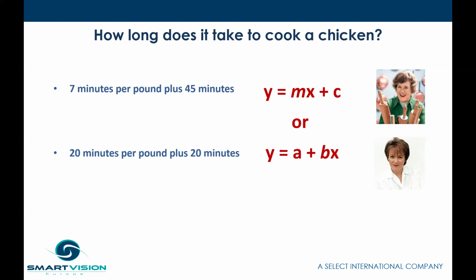And what we do when we do analysis in SPSS using linear regression is we obtain this equation. It actually gives you the numbers, it gives you the constant, and it gives you the per pound. What this number is, the 7 minutes per pound, is the coefficient. Or the 20 minutes per pound, that's the coefficient for that equation, plus the two constants. And these values we can use to help us predict an outcome.